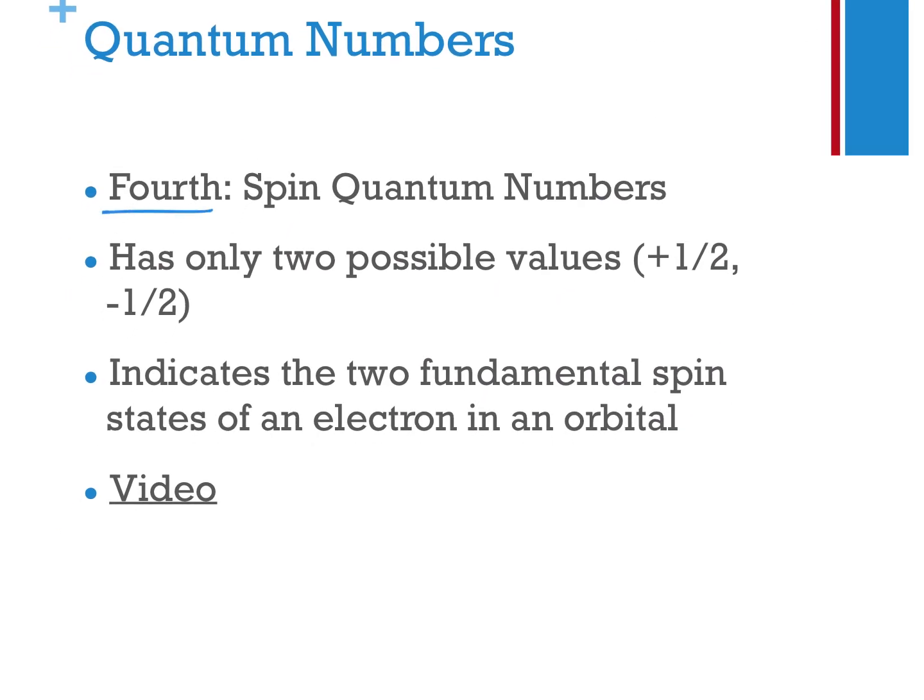The fourth part of our quantum number only has two possible values, +1/2 or -1/2. And so it tells us, is it the first one to go in or the second one to go in? Okay, and so if it's the first, it's pointing upward, which means it would be positive. And if it's the second, it's pointing downward, which means it would be negative.